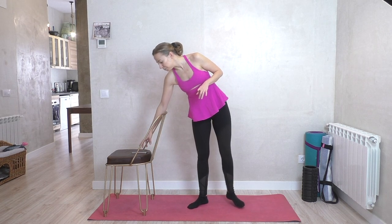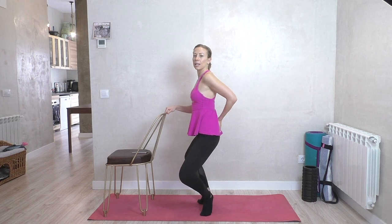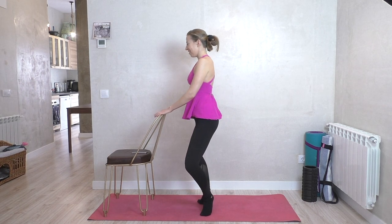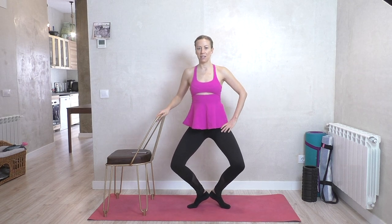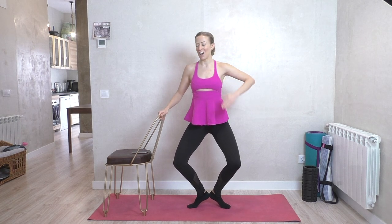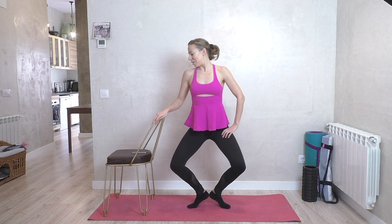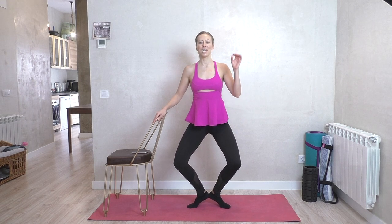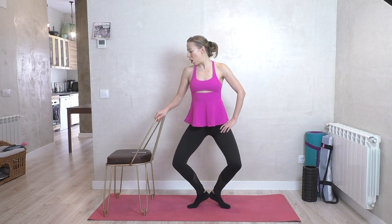To start things off, we're going to be in first position — pop the heels up, sit nice and low, and just pulse it here. Keeping the butt tucked, you could do this facing your chair as well. Just low pulsing; make sure you're not letting the butt pop back — that's not the same thing and you won't feel those inner thighs. Keep the butt tucked under, knees pressing nice and wide. If you had a mirror to your side, you'd want the flattest, straightest, tallest line — straight up and down.